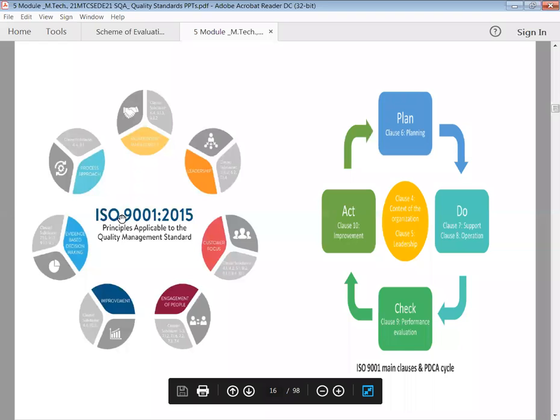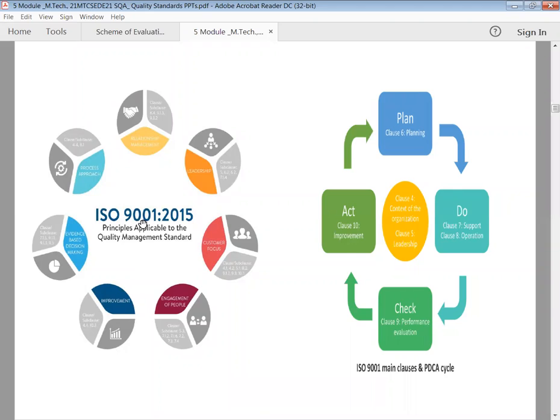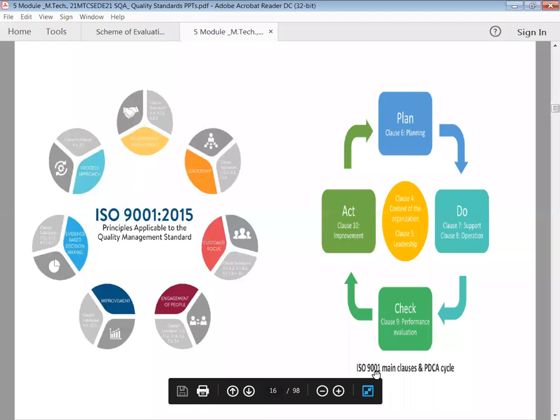So this diagram also gives you the ISO 9001 2015. Even our Jain University is ISO 9001 2015 certified. And last year also we went for ISO auditing, and every year almost we prepare the ISO documents. It has a number of templates, T1, T2, T3 like that. Based on the data we provide, they will come for the audit, and they will give the certification.